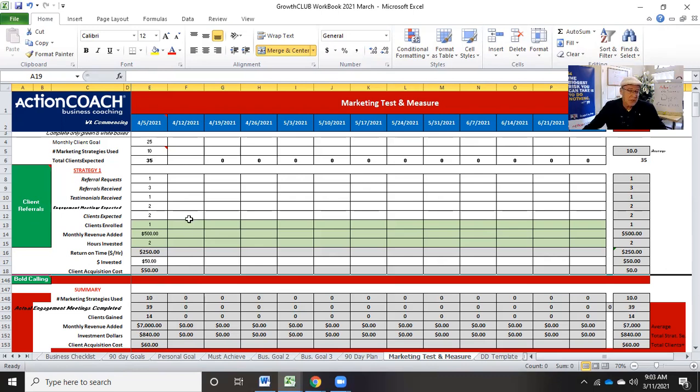And you can see that as you keep track of this over the quarter, and keep your growth on track, and that's why we do the planning, is that what kind of numbers are being put forth and what kind of returns and results you're getting for your marketing. You don't measure it, it doesn't get better. So this is a very nice way for you to get into testing and measuring, because a lot of people don't have it in place, and this will take you there.